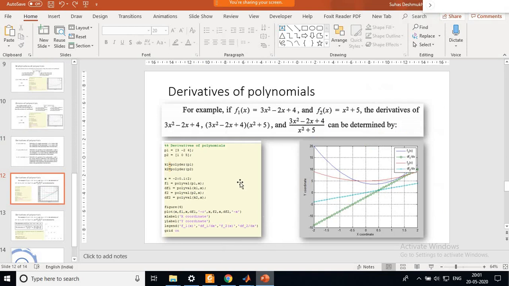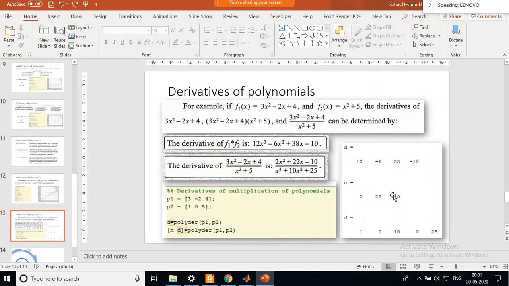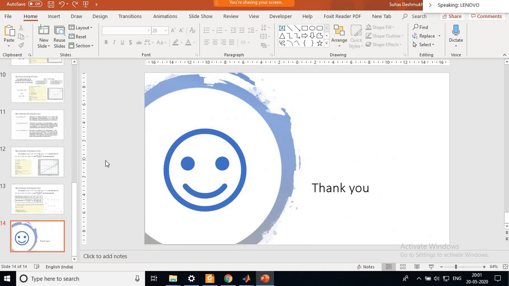So this is the way you can do derivative determination and so many things. You can try on these functions. Here you can determine the derivative and play with it. Lots of things you can learn through it. So this is all for today's session, and we'll stop it here.